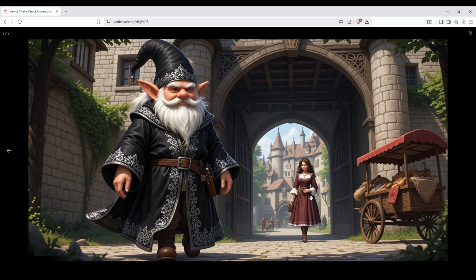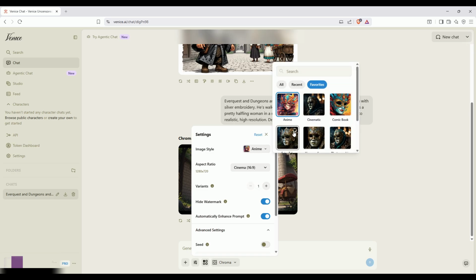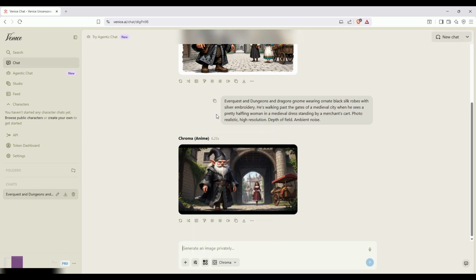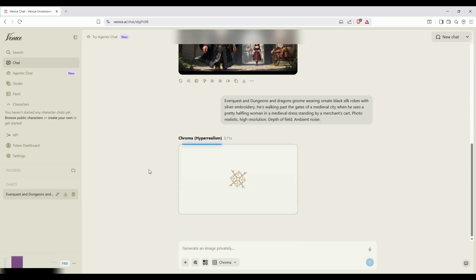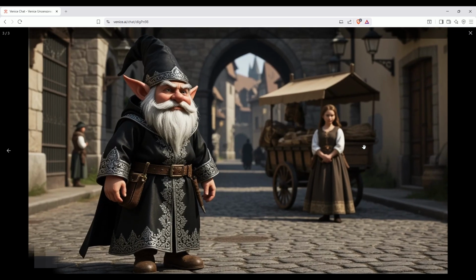And what is that supposed to be? The halfling? That doesn't really look like a halfling, but we can also go over here. Let's try hyperrealism. That is something that it never really looks real. If you want real, you might go cinematic instead, but it gives kind of a weird cartoonish, I'll just have to do it, kind of a cartoonish realistic thing. You'll see what I mean. It's hard for me to articulate into words.